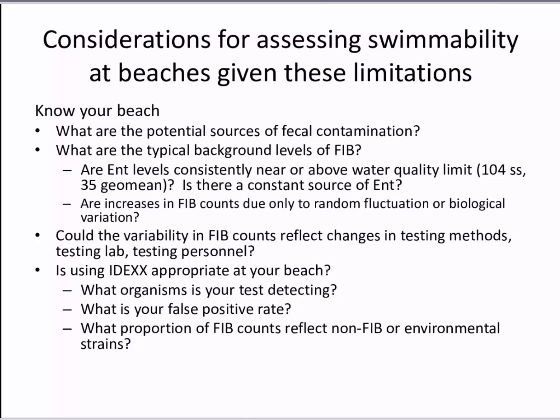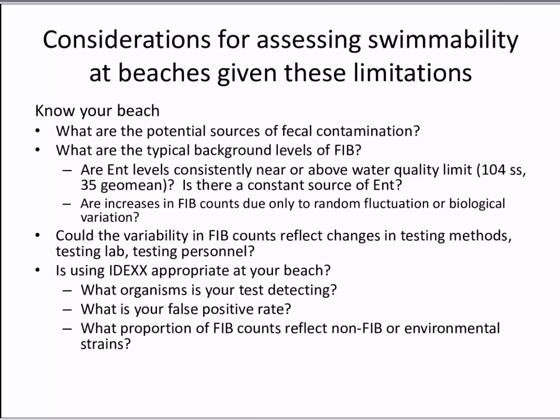Ask these questions. What are the potential sources of fecal contamination? What are the typical background levels of fecal indicator bacteria? Because most beaches in California exceed the Enterococci standard, you need to look at your background levels. Are they near or above the water quality limit? That could be suggestive of a constant source of Enterococci. And because they're near the limit, are the increases in counts due to random fluctuation or biological variation?